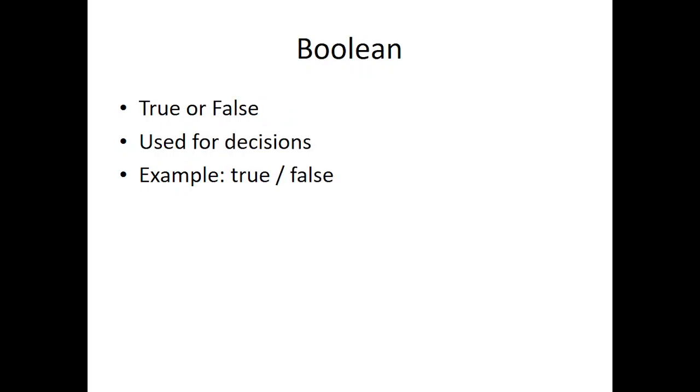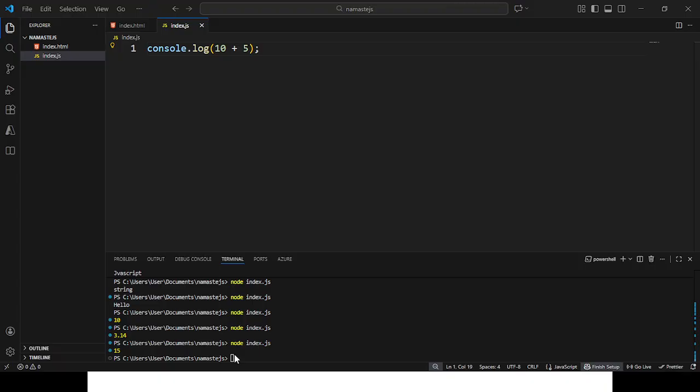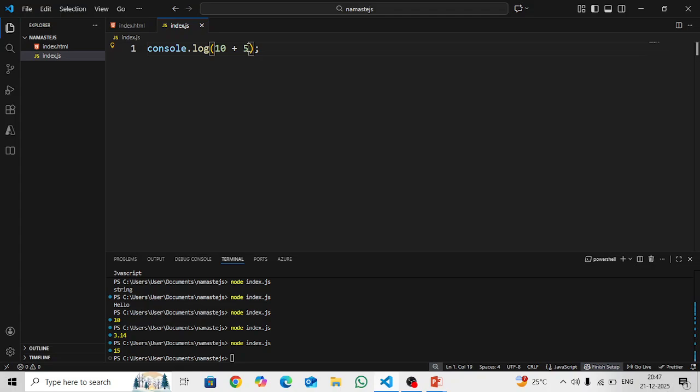Now, Boolean. A Boolean has only two values, either true or false. JavaScript uses Booleans to make decisions. So I'll show. In console.log, if I put 10 greater than 5, what might it return?